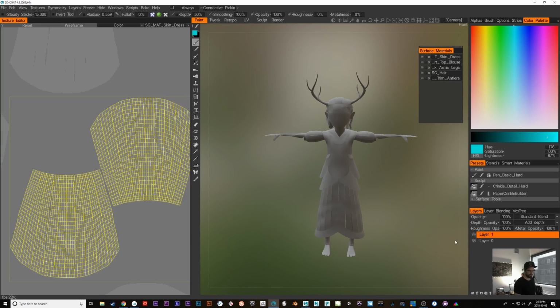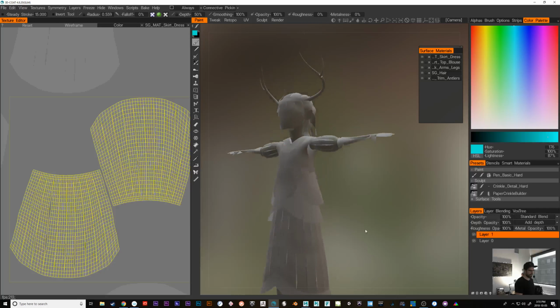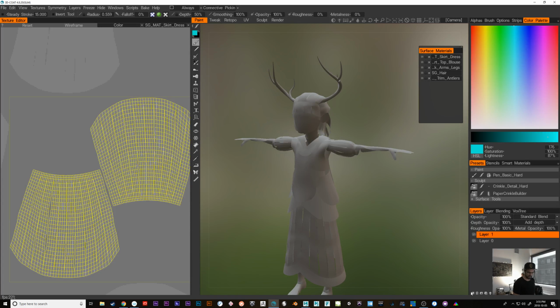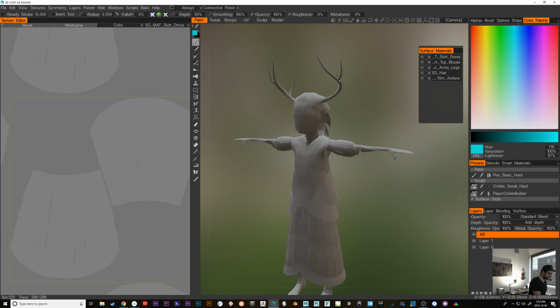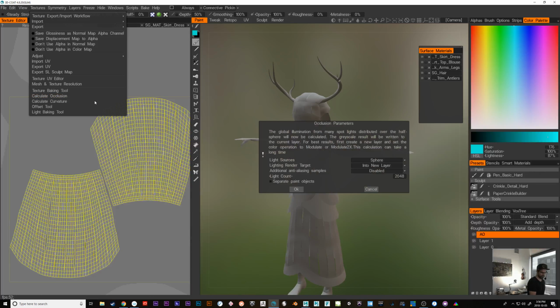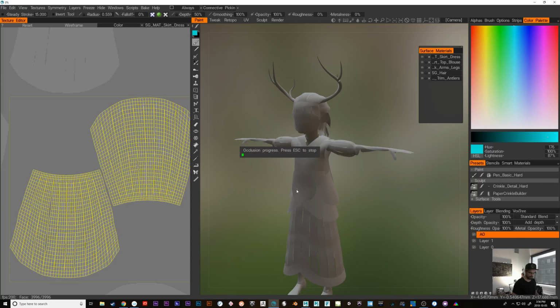Okay, so the first thing I have to do is add an ambient occlusion pass. And actually, funny enough, 3D Coat is a lot easier. This process for baking an ambient occlusion pass is a lot easier than Substance. So I'm going to create a new layer. I'm going to call it AO for ambient occlusion. I'll put on wireframe. You basically go to textures, and we go calculate occlusion. I'm going to use sphere lighting. I'm going to bake it into the layer that I have selected, which is AO. 2048 is lots. And I'm just going to go OK. And it's going to process. And I find it's pretty fast.